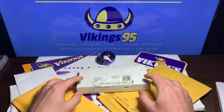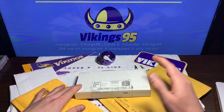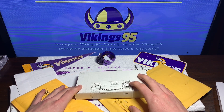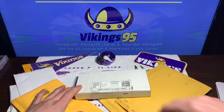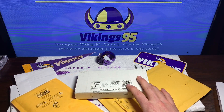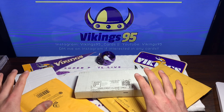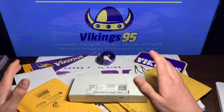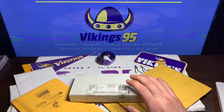What's up everybody, it's Vikings95 here. As you can see I got a new setup going on — a 32-inch TV I haven't been using since I got a new one on Black Friday a couple months ago. I put my logo back there as a back screen and I'll eventually put some other stuff up. My previous roommate moved out a couple days ago and he's letting me use his desk, so I've got card stuff all around. That's the reason for the new setup — I'll probably be changing it up every once in a while because change isn't a bad thing.